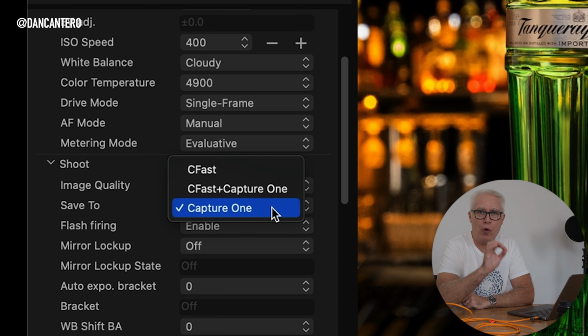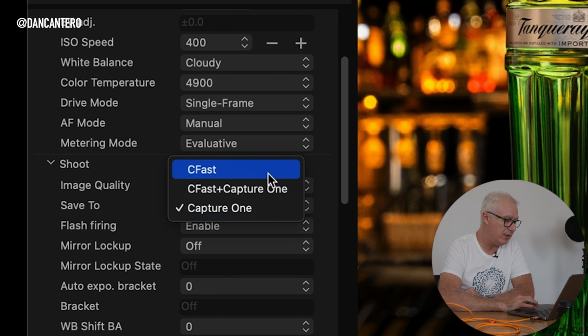The default is always going to be Capture One. It's been like that forever, which means that the images are going to be saved to the Capture One catalog or on your computer only. But in this case, because of the camera that I've got connected, it also allows me to save it to the CFast card, which is the one on the camera there.